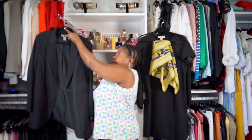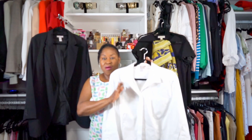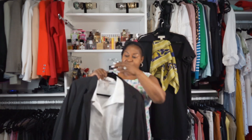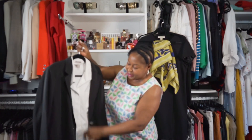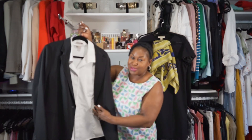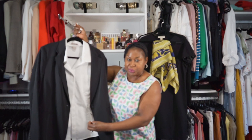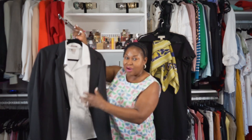The next item is a white button-down blouse. This goes for the same reason as the black blazer — you can dress this blouse up or down. You can put this white shirt under this blazer and there you go, you have completed a look. You can wear this with jeans, dress pants, shorts, a skirt, heels, tennis shoes, or boots — you can wear it however you want. That's why you need these five essentials in your wardrobe.